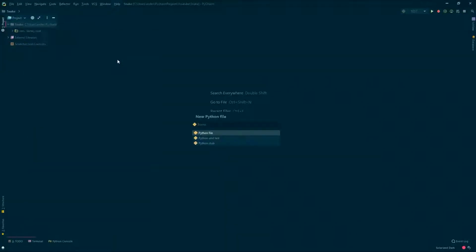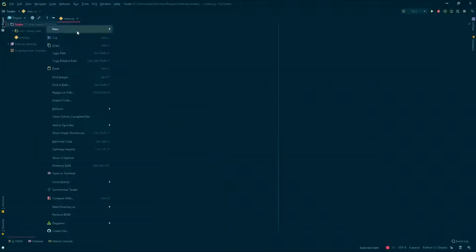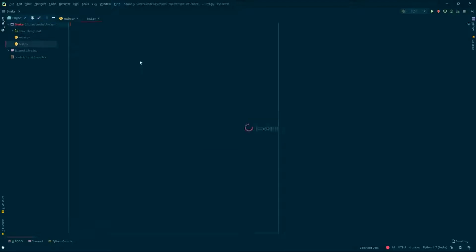So this is going to be how to set up the Python program for Snake, and we'll look at how to make the GUI in the next video. So here I'm just setting up some Python files. We're going to set up game, main, players, test. Here we're starting in game, and we're just going to go ahead and grab some really standard imports.